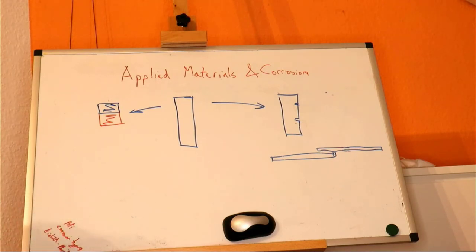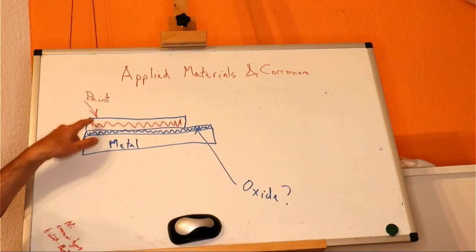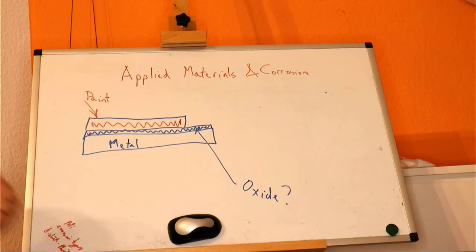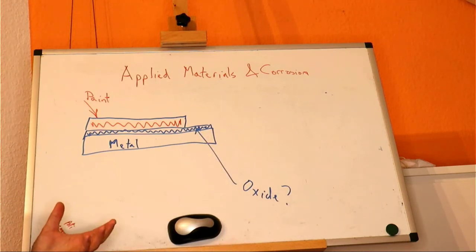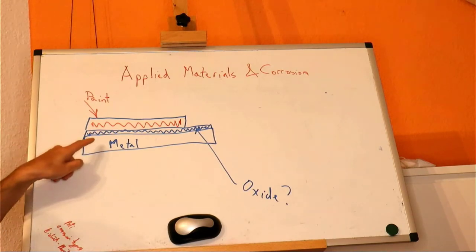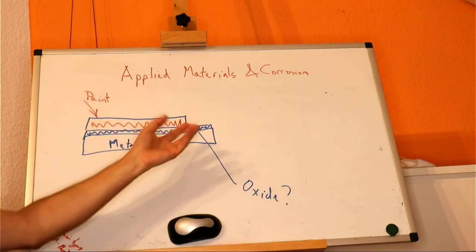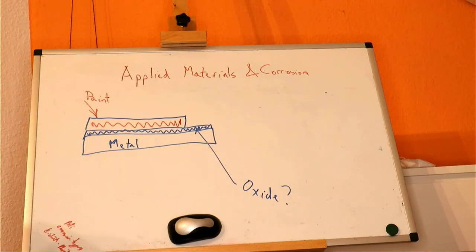What I'm more interested in, however, at this point, is what happens with a coating. So if we look at a painted piece of metal, we would imagine it as some paint on some kind of inorganic material, which would probably be an oxide, but it could be a carbonate or something like that. Maybe a phosphate, if we deliberately changed it, and then we would have our metal underneath. The metal thermodynamically should become metal ions, but it can't because there's an organic paint on the top, or maybe an inorganic paint. We'll consider it as an organic paint first of all.